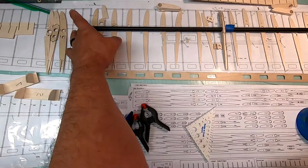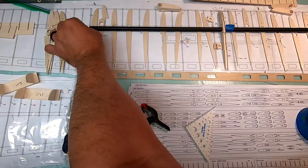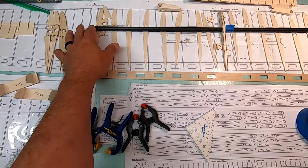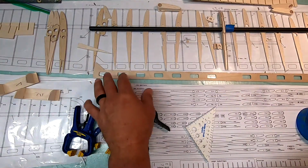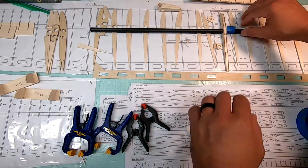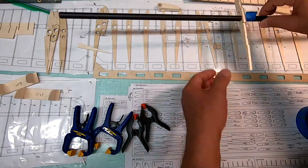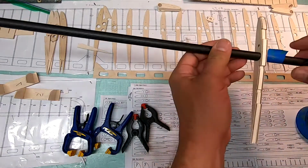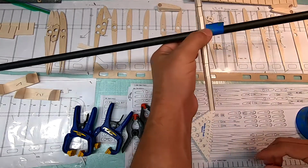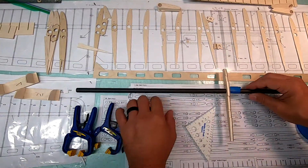Okay, so there is enough overhang at either side so that you've got a half inch to three-quarters of an inch of extra carbon fiber tube on either side. So you just need to get the approximate center. I eyeballed that, put a little piece of tape on here just to get these in place, and slid these on. So these are approximately centered.